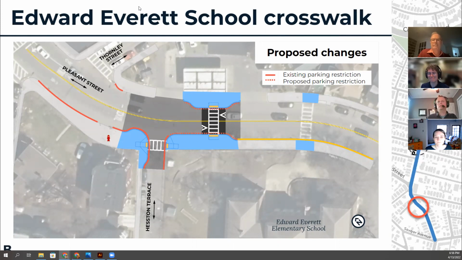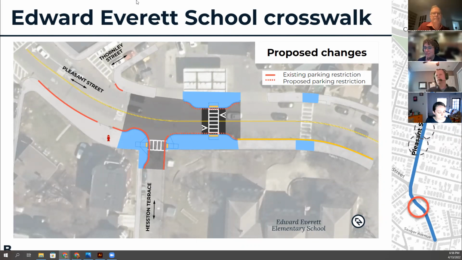Hello, yes, my name is Michelle. I live on Victoria Street, and I was curious, sometimes when trying to pull out onto Pleasant, either taking a left or a right, the visibility is pretty tricky, mostly because there is parking on either side of Pleasant. So just seeing past the parked cars can be quite difficult. I wasn't sure if there was something in place to solve for that. Yes, we will be getting to Victoria Street a little later in the presentation, and you can see what our thoughts are for that. That should help your visibility problem. Fantastic, thank you. No problem.